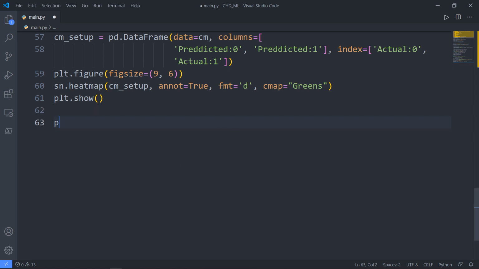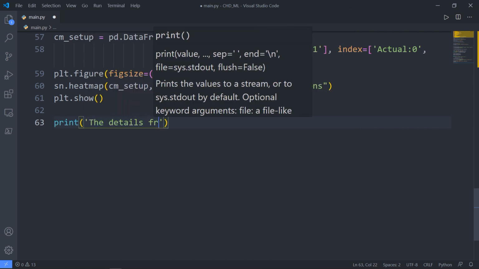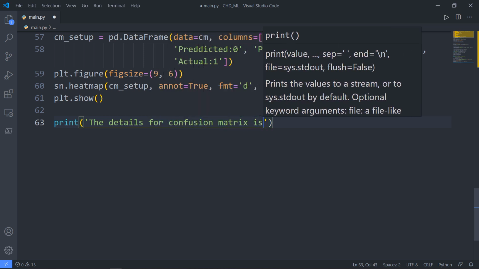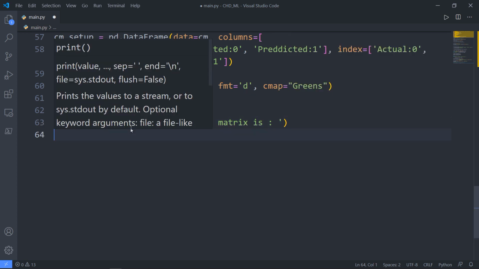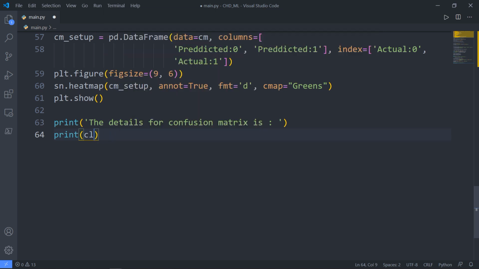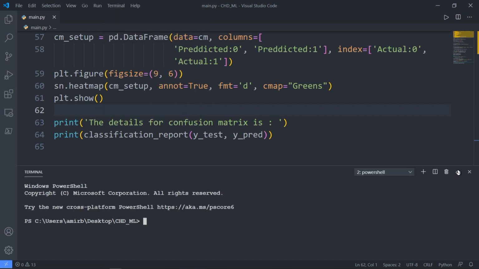Only two lines remaining, so we will print details for the confusion matrix, and the actual report, which is classification_report, and I also want the y_test and the y_pred. Let's run that one more time, and one last time.